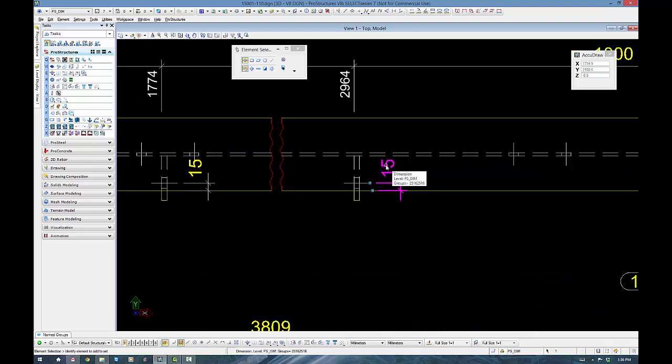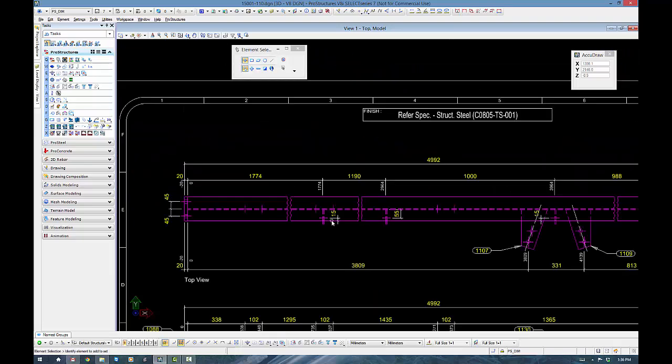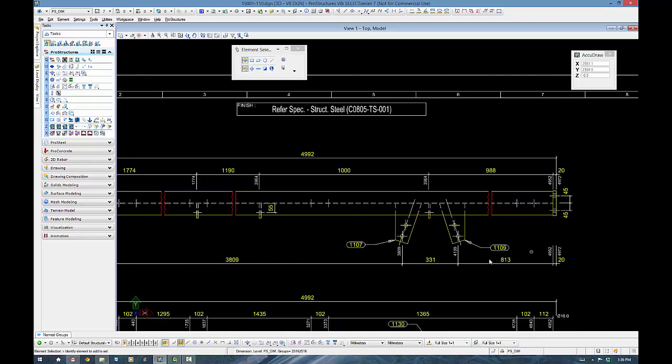These little dimensions here, they're just a little check dimension, but if you don't like them, deleting will be fine. You can just use the standard MicroStation or AutoCAD delete and put in a standard dimension. The dimensions will look exactly the same as everything else. As you can see, really nice and neat. And dimensions that you don't want, we'll just happily select and delete.